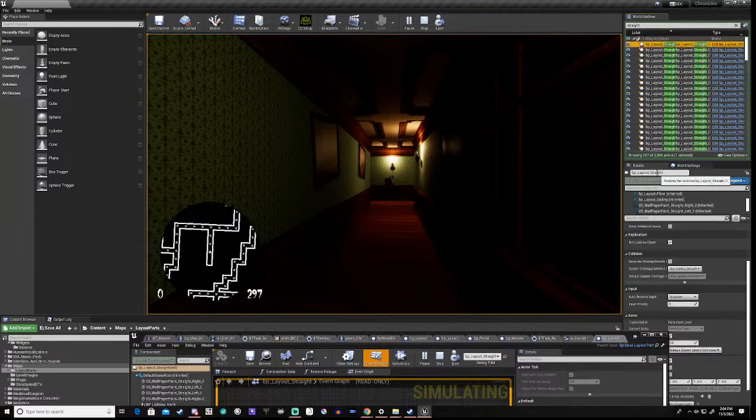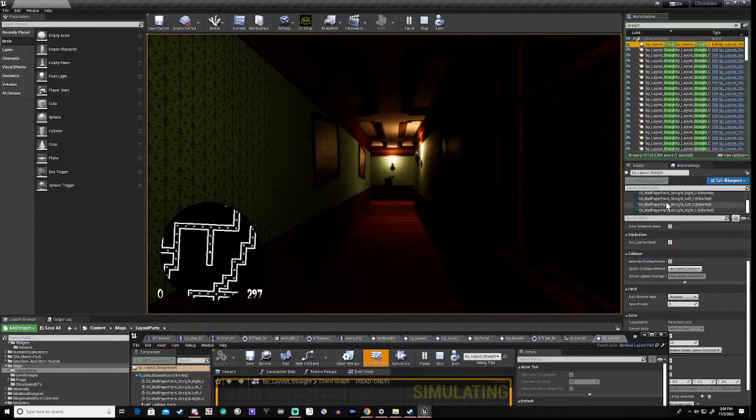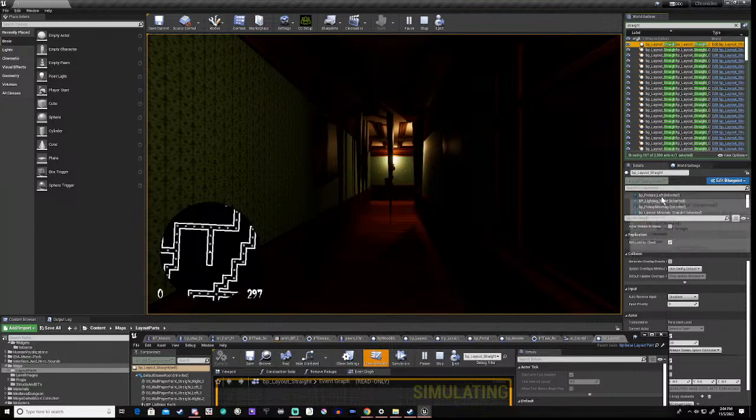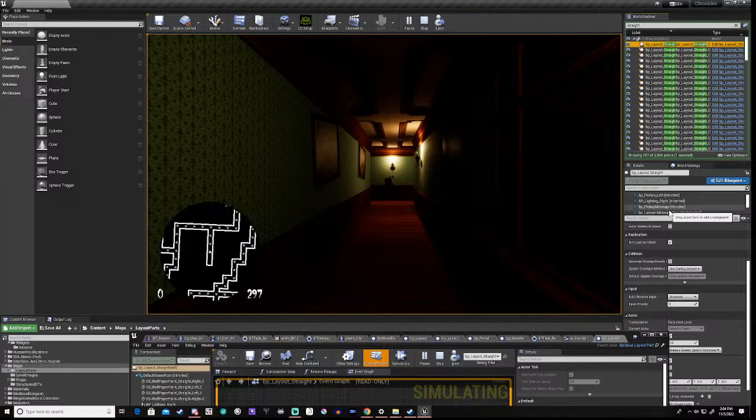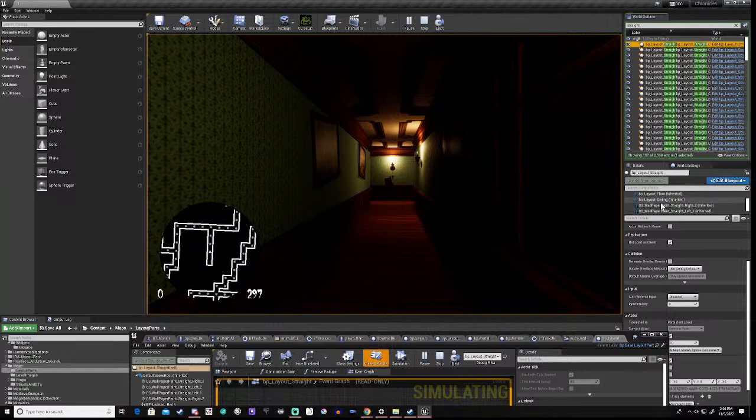If we select one of these, there we go, that one does not have a BP wood block.